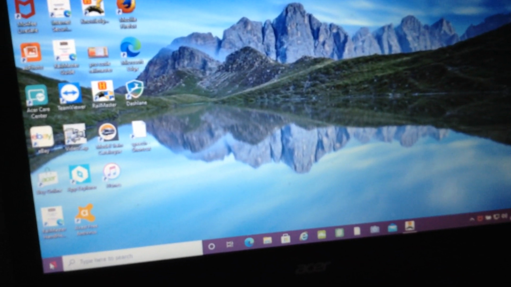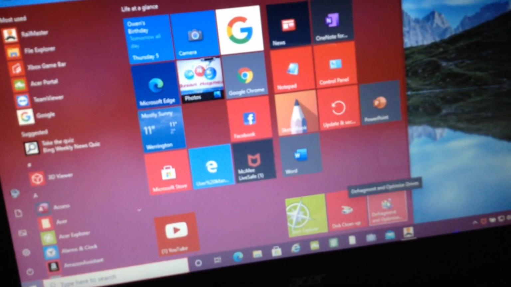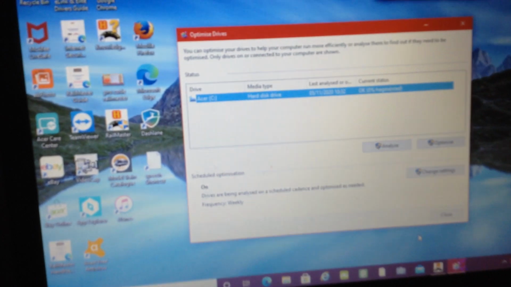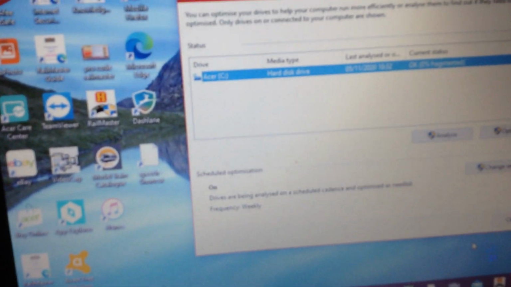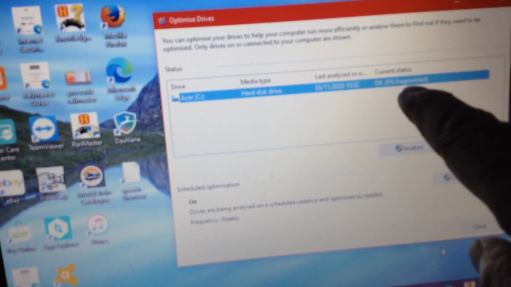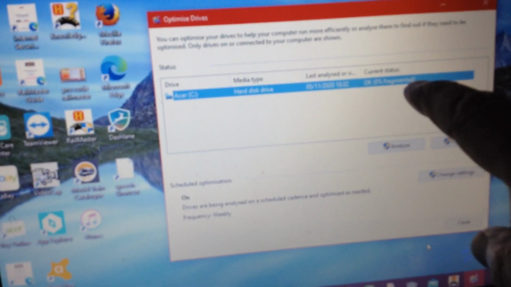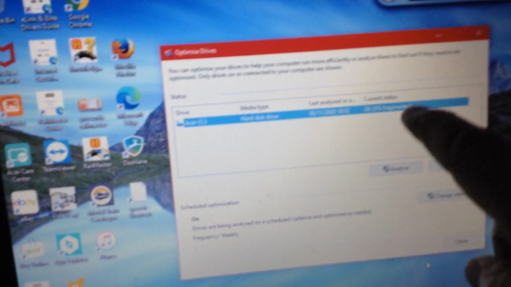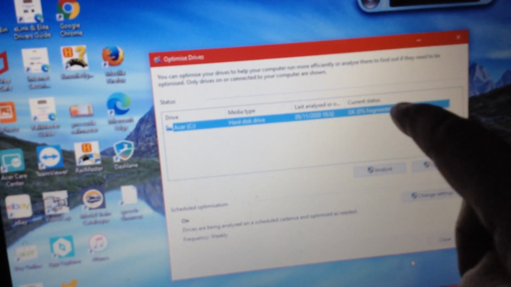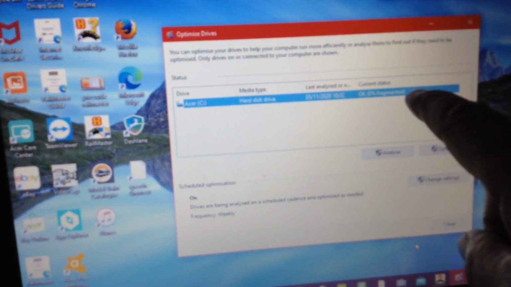If you then go to the defrag, so if you write defrag, you'll come up with this. Now what happens is you've got an OK there, but there's a percentage there which is fragmented. Now, even if you've got just 1% on mine, I always do a defrag. So what you do is click the analysis, and that'll give you a check on it.